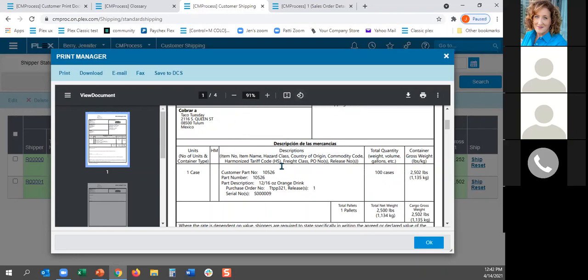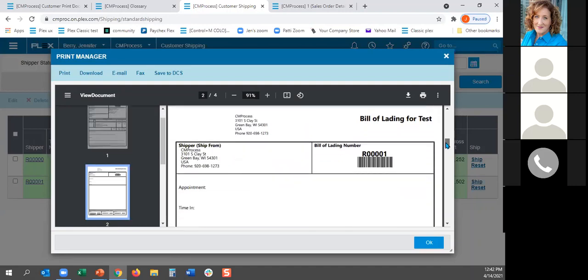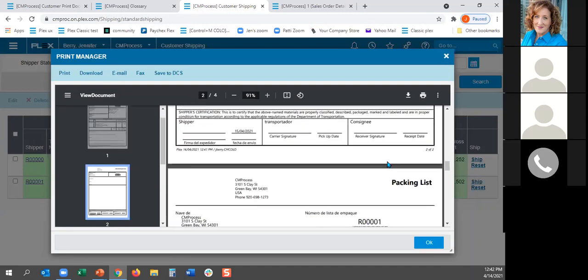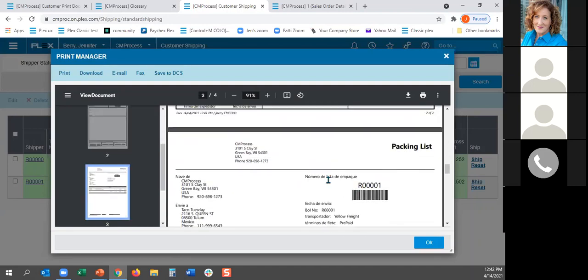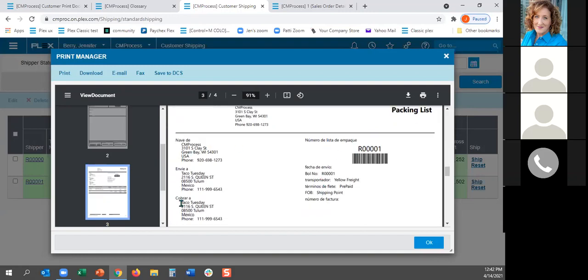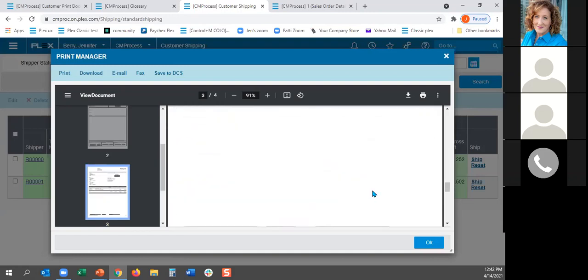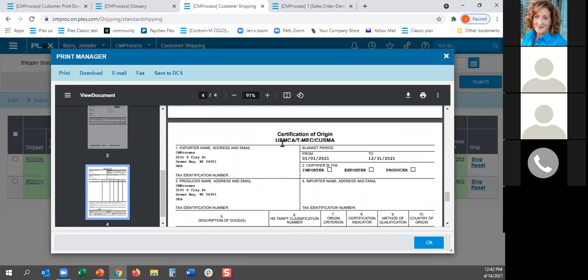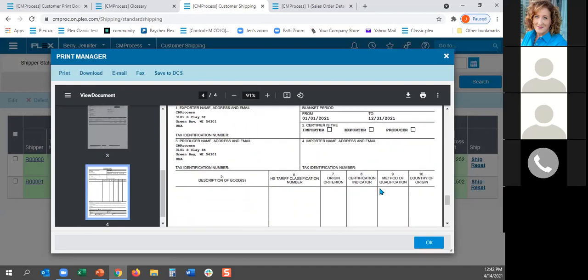And I did want to keep these different just so you can see that it is needed to be done if you want the entire document to be glossarized. Let's see. There's our packing list, which will be glossarized in Spanish also. And there's our USMCA document.